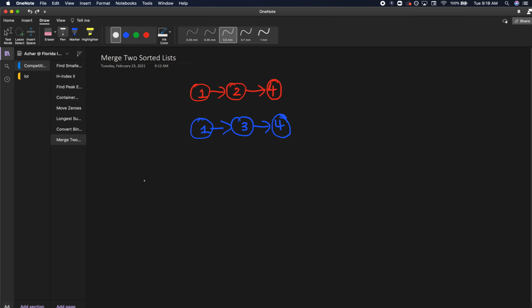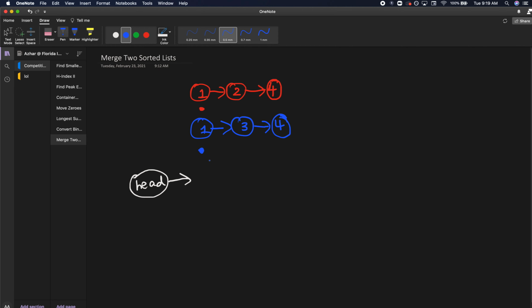So let's have a head node that will keep track of where these two numbers can go, and we can keep pointers at each of these linked lists. So let's start a pointer here, and start a pointer here.